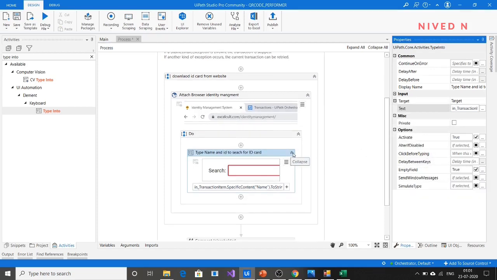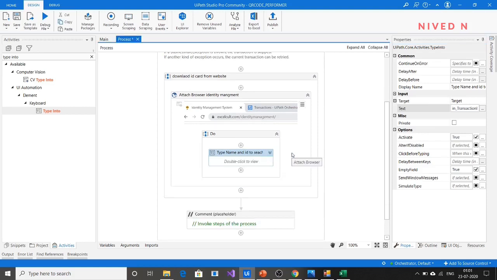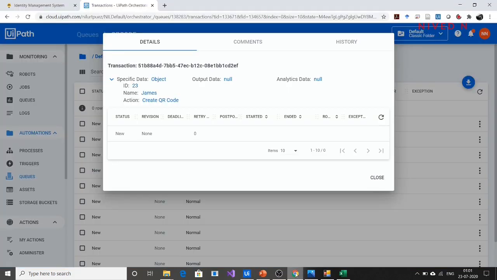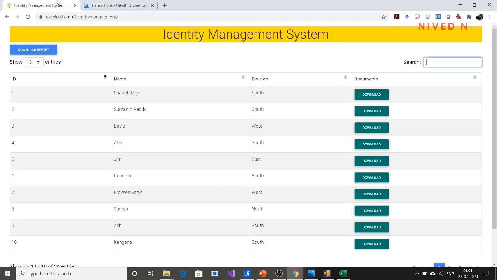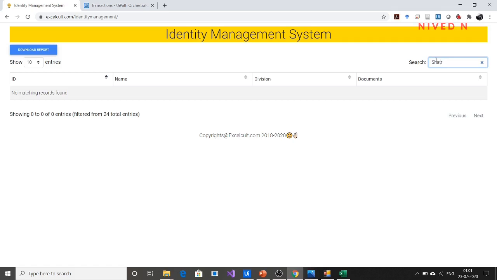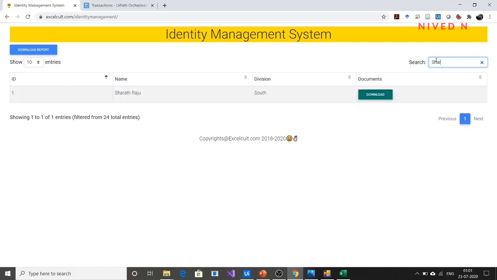Okay, so after typing that ID card, for example, if you just type the detail, let's say Sharath Raju 1, you can see that you get the option for downloading the ID card corresponding to this name and ID.